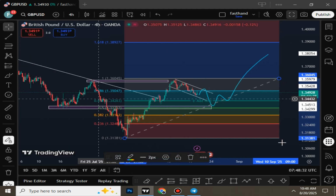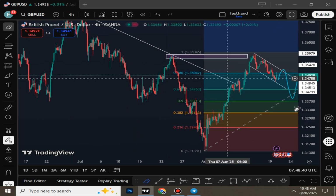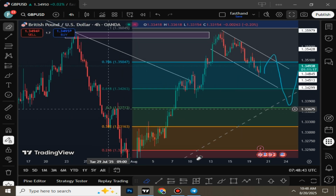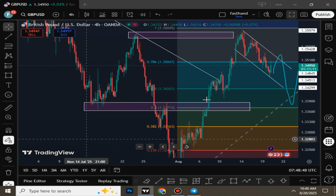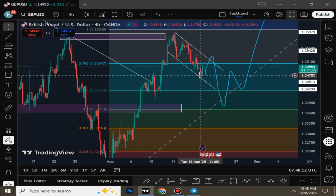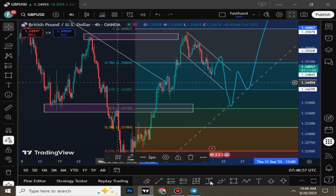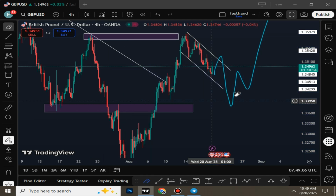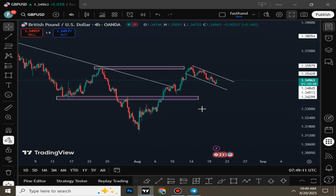All right, so yeah, if you guys can zoom in right there, this is the 50% right there. Let me just delete this for you guys to see. We have 50 right here. So it kind of makes sense right here, 50, because our anticipation was this level right there. And I think this level is kind of 78, but I understand that others still do take their entry on a 68 too. Yeah, it depends, sometimes the market won't pull back to 50%, or the market won't retrace all the way to 50. So 68 and 50, I think those are amazing retracement zones. So those are the levels that I should be watching out for on GBPUSD.